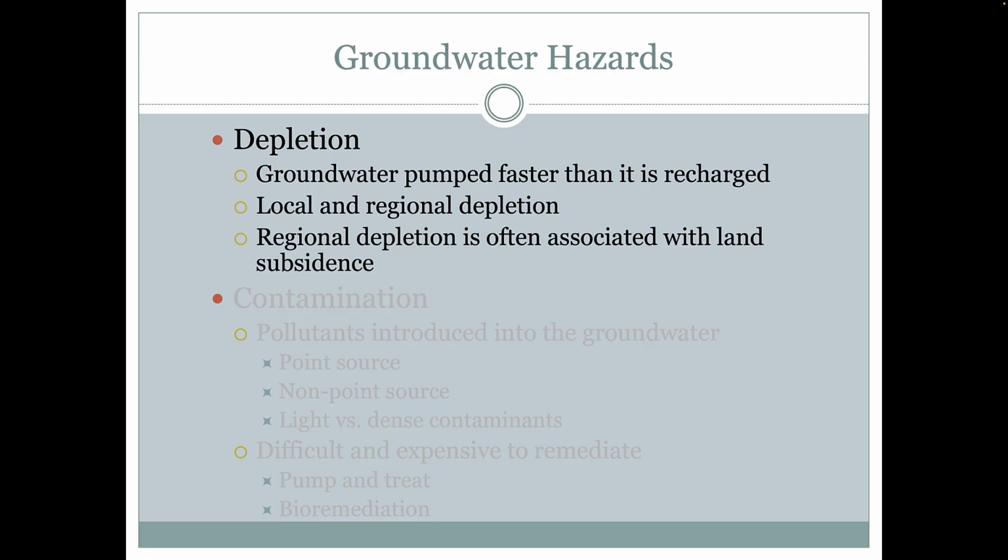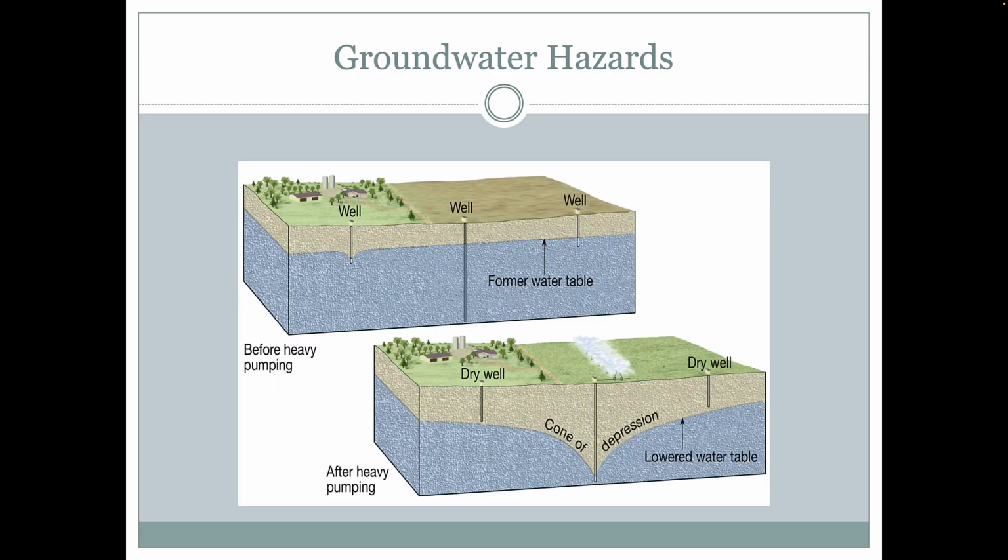And when we're removing this much groundwater from the ground, we can also have subsidence, or lowering of the land in that area. So here's an example where we're starting. The aquifer is shown in blue here. The area above that would be the unsaturated zone that we would not be able to pump from. And this person who owns a farm here has dug 3 wells into the aquifer below the water table, and they're actively pumping this first well. I know they're actively pumping it because there's a little downward tick in there.